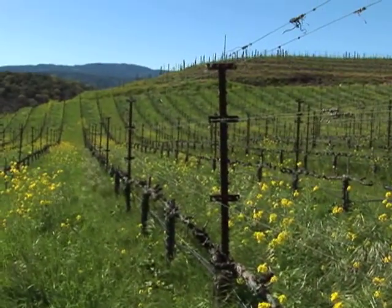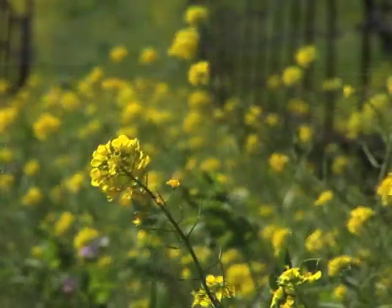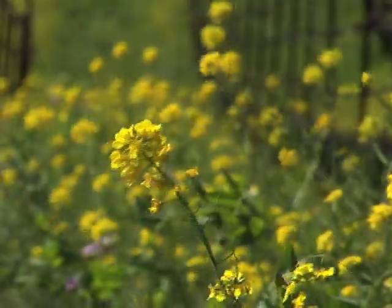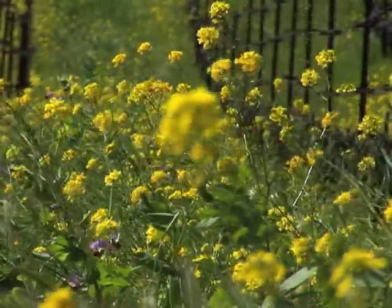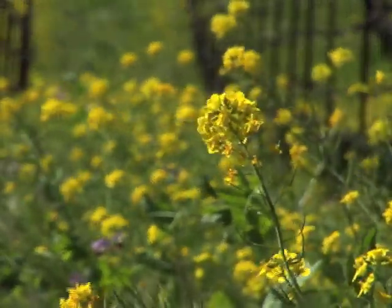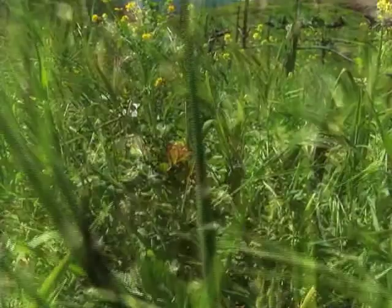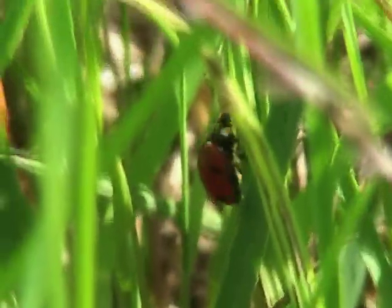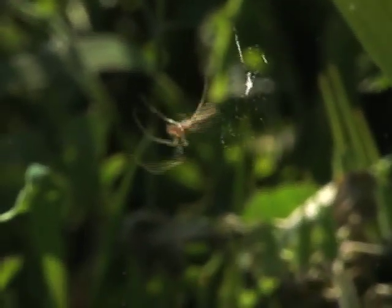The first step was to use something we call cover crops. In the fall, right around harvest, we plant bell beans, vetch, clovers in between the vine rows. Those plants grow throughout the wintertime, have a nice big stand in the spring of this beautiful cover crop. Those plants become a habitat for predaceous insects like ladybugs, spiders, lacewings, and those bugs eat the bad bugs that we used to have to spray for. So all of a sudden, with this establishment of cover crop, we didn't have to spray for the bad bugs anymore.